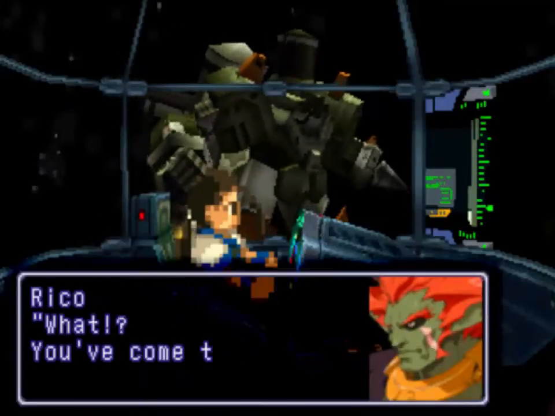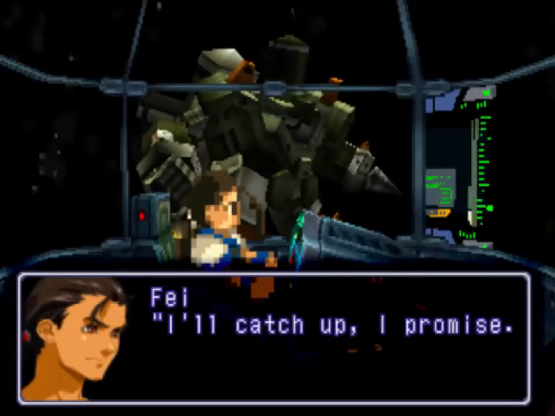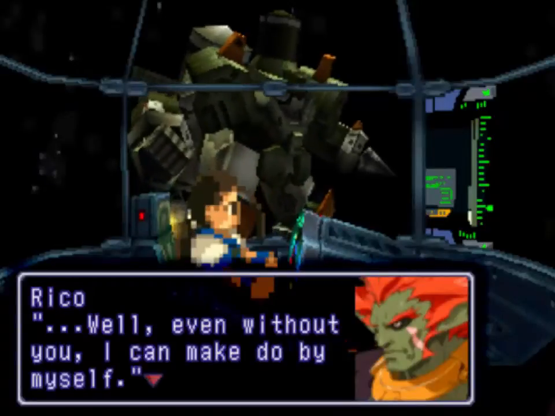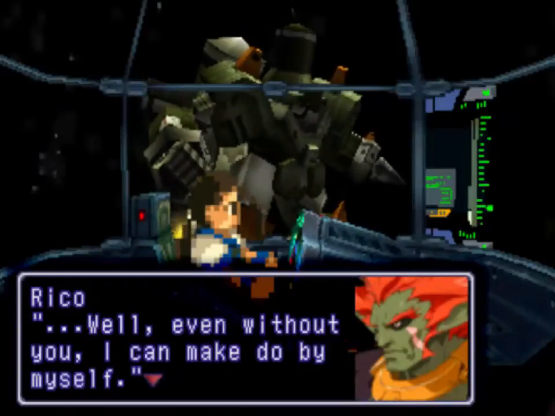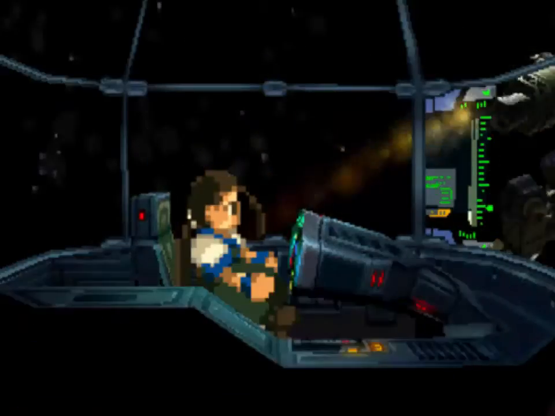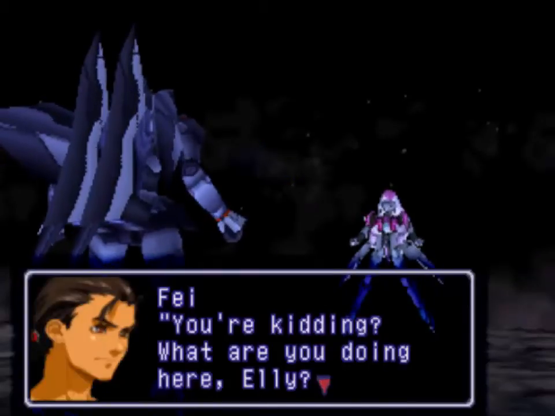Oh, so we're gonna dance with her on our own, are we? There we go. Rico's full of confidence. I'll head on ahead. You stay here and flirt with your girlfriend. And we have final boss time. Well, not final boss in the game, but final boss of the boss gauntlet time. Which actually isn't a boss fight at all.